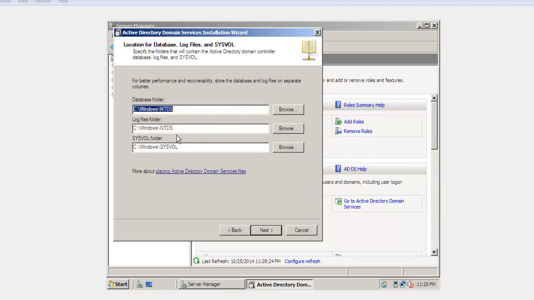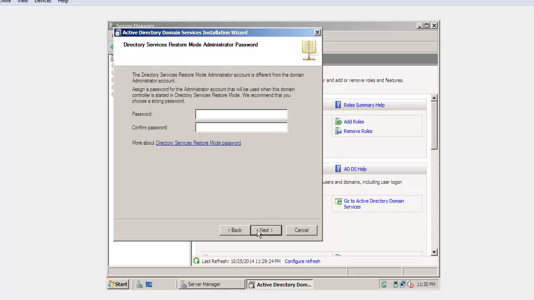And now a window has popped up telling us the destination folder for our database log files and some volume files. I'll leave it as what it currently is. So I'll click Next. And I'll now set my password.